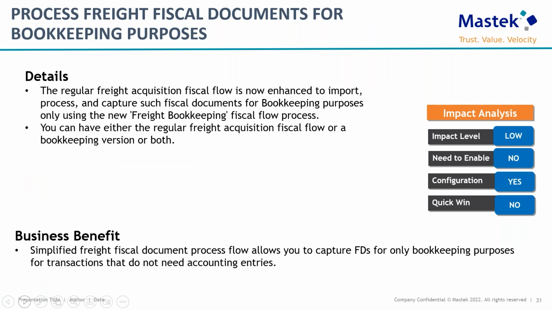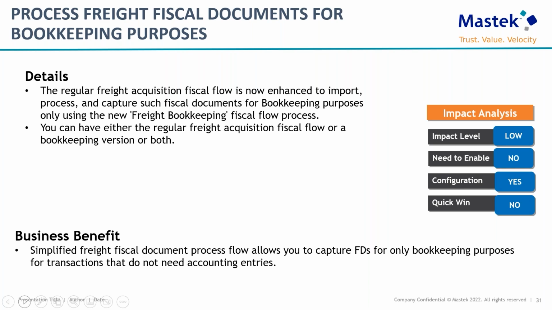Next we have is process freight fiscal documents for bookkeeping purposes. The details of this feature are the regular freight acquisition fiscal flow is now enhanced to import, process, and capture fiscal documents for bookkeeping processes, only using the new freight bookkeeping fiscal process flow. You can either have the regular freight acquisition fiscal or a bookkeeping version, or you can have both on your end.